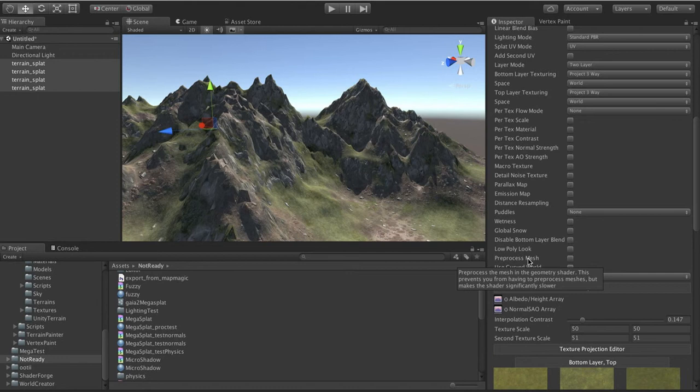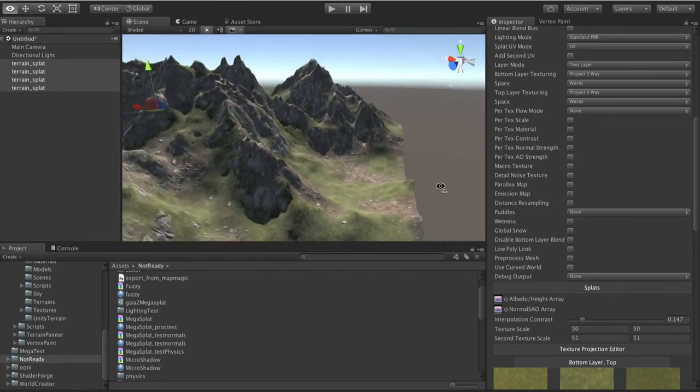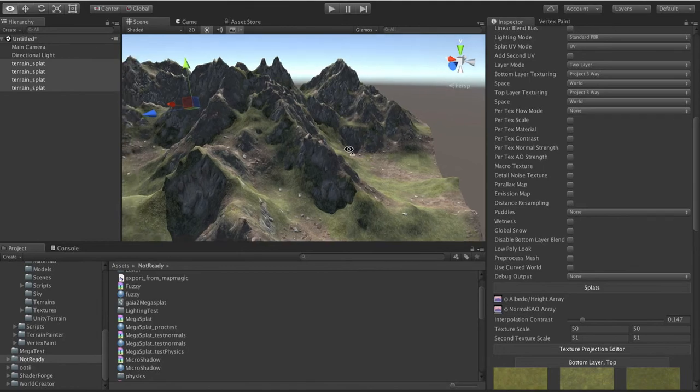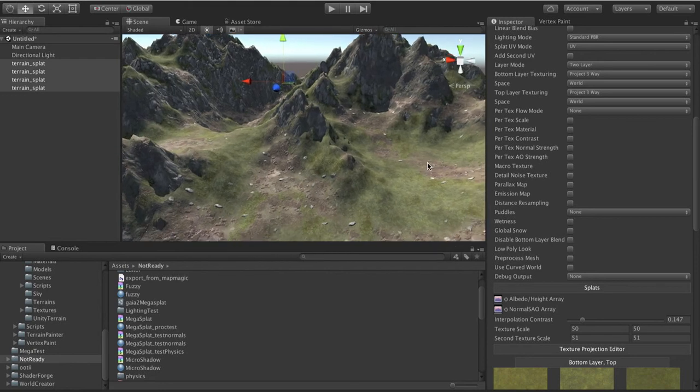I resisted doing this for a while because anytime you use the geometry shader, the whole thing goes a lot slower than if you didn't. So I pretty much never want to write shaders that use the geometry shader unless I can help it. But if you really have no way to convert your mesh, then basically clicking that option will pay that cost and do that work right inside the shader itself. And that can actually be really nice because maybe you're just messing around and you don't want to put things through the converter yet, or maybe you're early in production, so you're okay with things being slower, and then you do the conversion as an optimization step later on.